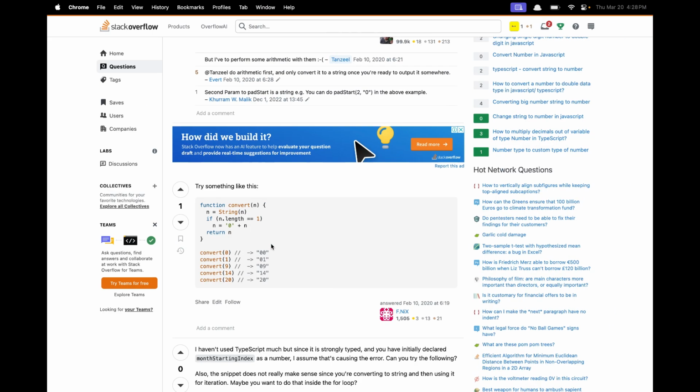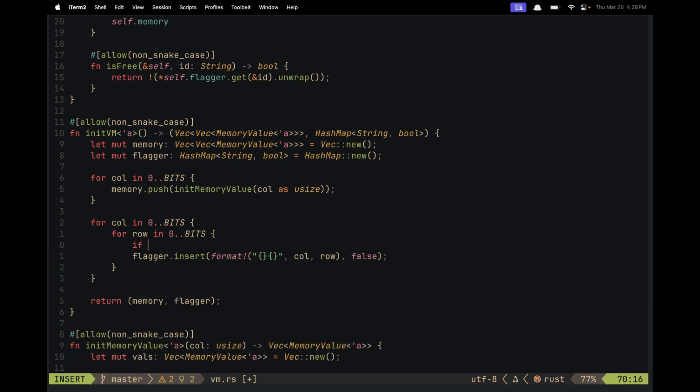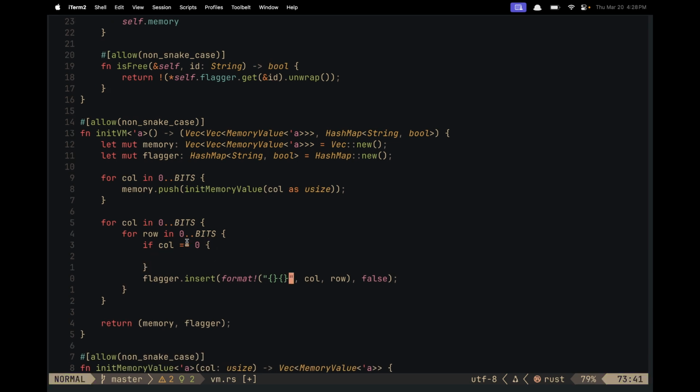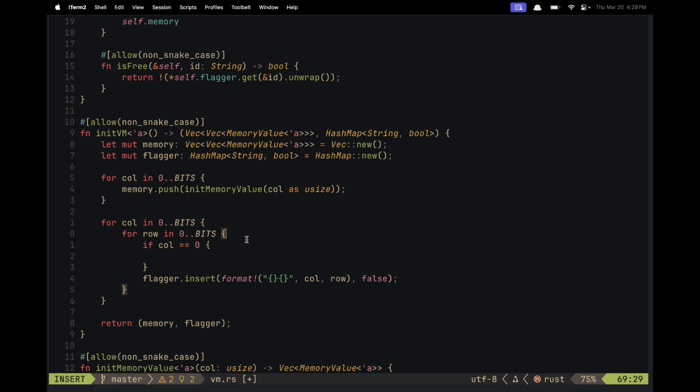So you're telling me we can actually check over here. We can do a small little check. So if col is equal to 0, right? Let's see, how do you do this?